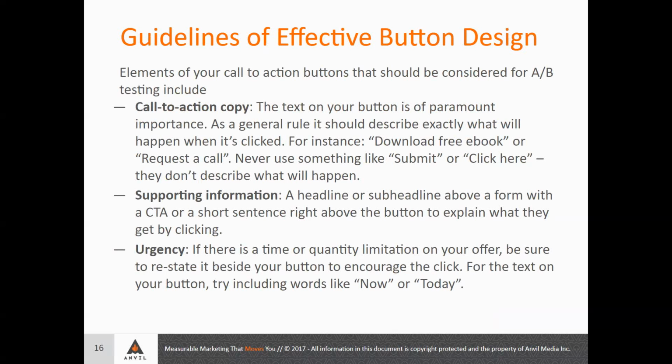Next, the call to action copy on the button is important. As a general rule, it should describe exactly what will happen when the button is clicked. For instance, download free ebook or request a call. Never use something like submit or click here. Those don't really describe what's going to happen when that individual clicks the button.